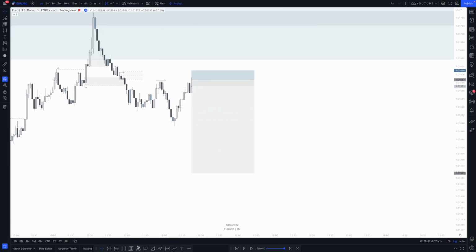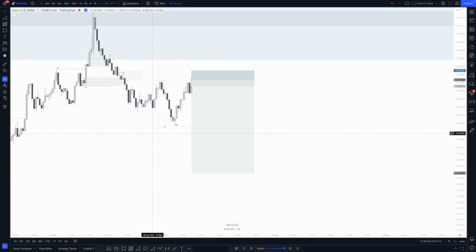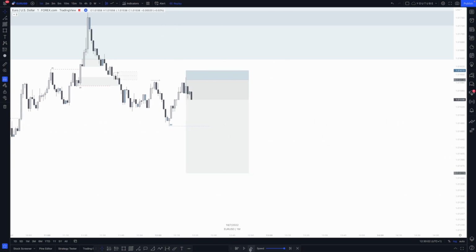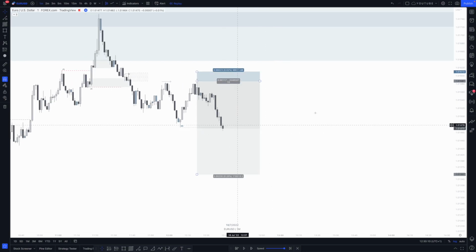So if I just move this over, and now where is our break even? So for me personally, my break even level will be here. It can obviously be different for you, but my break even would be this low right here, this 1 minute break of structure. And then as you can see, we come down and then we get a break even pretty fast. So at this point, this trade is now risk free, and all I was doing is waiting to see if we hit take profit, or if we come back up and take us out for break even.